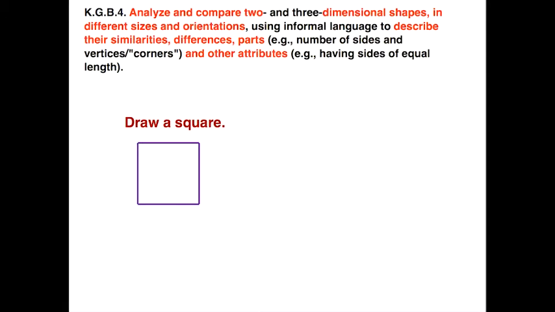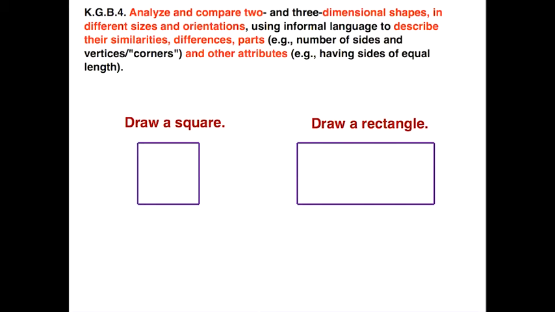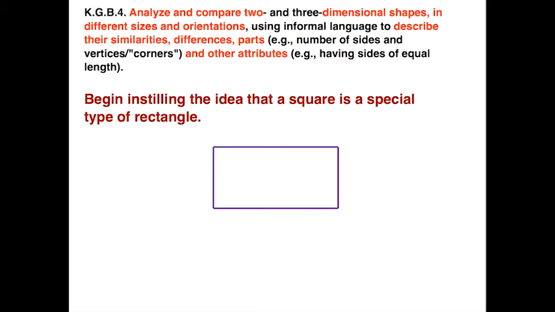So they would do that. This other task is to draw a rectangle. So the students did that. If you had given the instructions, draw a rectangle, and students drew these two different figures, they would both be correct. However, if the instructions were to draw a square, the figure on the left is correct, but not the one on the right, because not all four segments are of the same length.